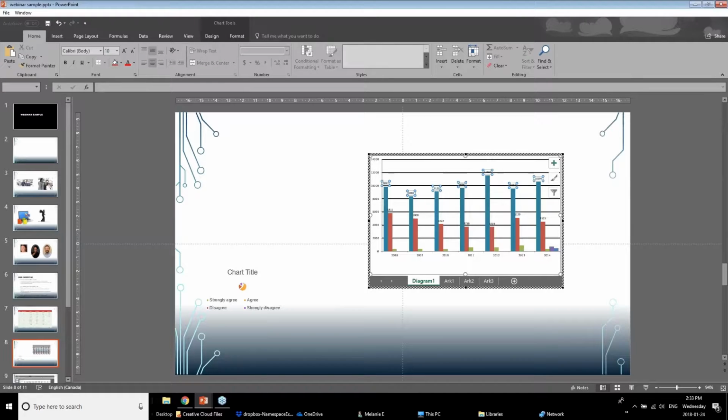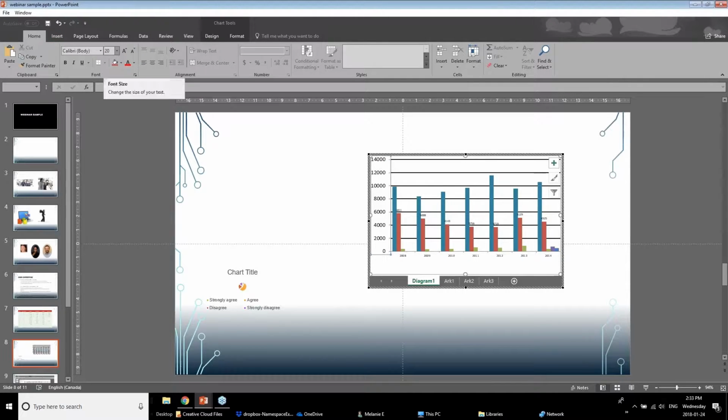I can go in here and delete all the values from the top, because I'm going to make the values along the side bigger so that my audience can see what the actual total is that we're working with. I also notice at the bottom, the actual year is very small and hard to read, so I'm going to make this a bit bigger and easier to read. I'm also going to take the values off this next column, and then I'm going to change the colors.